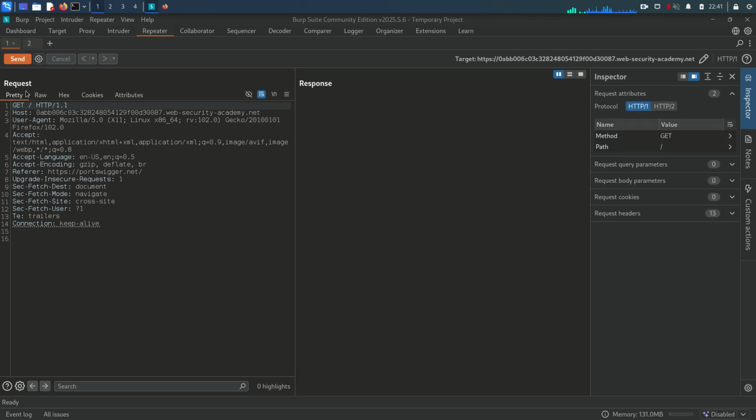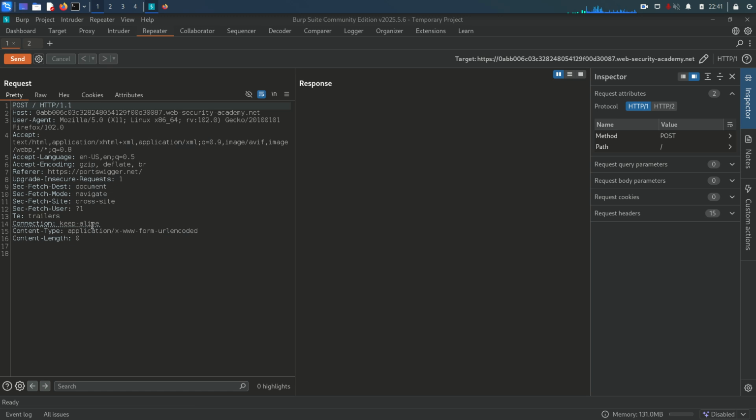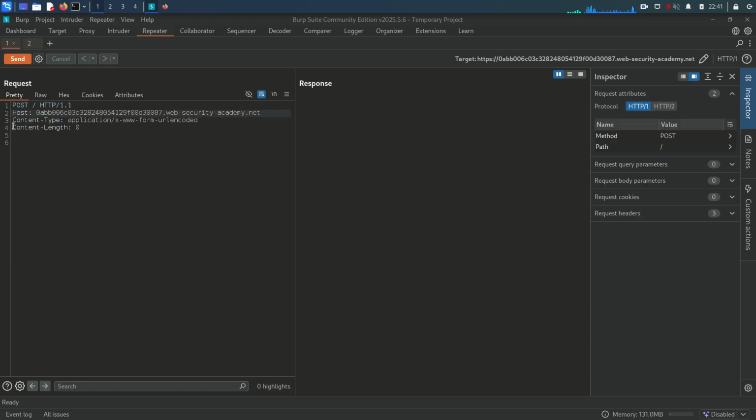Here I'm going to change the request method to POST, delete all the headers, and add one more header, which is Transfer-Encoding, and the value of it is going to be chunked.